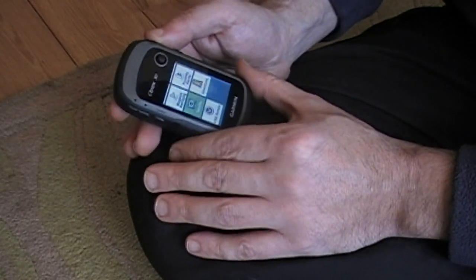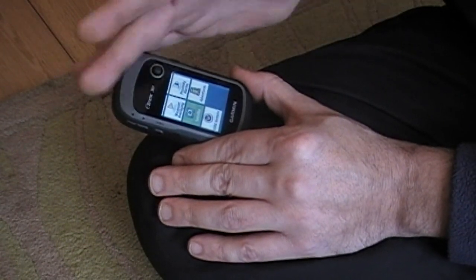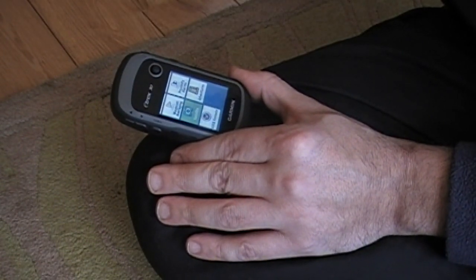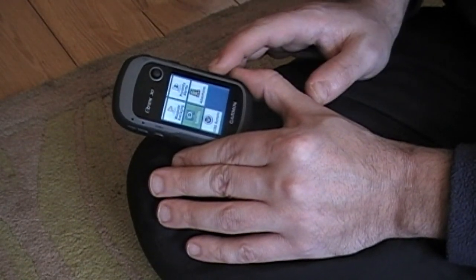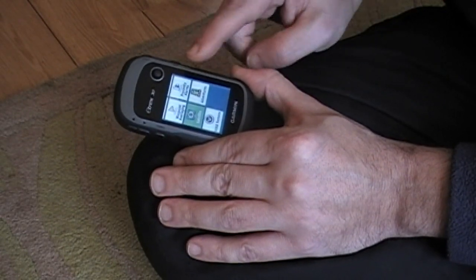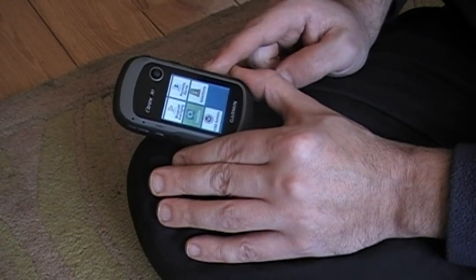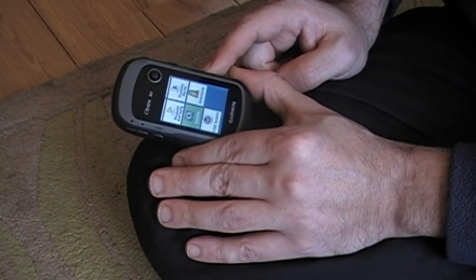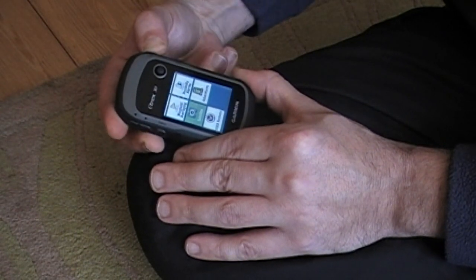So I'm quite liking this thing. I'm using it quite a lot. I use the road functionality so it can navigate me. I type in a destination where I want to go, and the road maps that I have loaded in here will give me road by road directions. If I'm on foot, I can turn off the road functionality and just say, hey, track me on foot, and it'll give me a plot that you can try and get to on foot and keep track of where I am. So there's really, really nice features in there for all of that kind of thing.